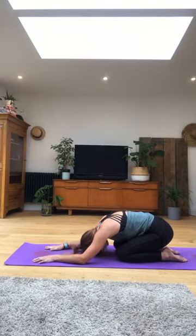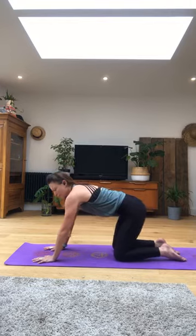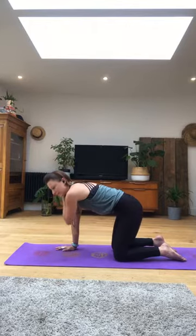We'll just hold this for 5, keep the hands spread wide, 3, 2. And on the 1, we're going to carve a line with our nose, leading with the nose first, looking up, putting some weight to the hands, pressing back up with our knees, coming back into this tabletop position. Check again. Have I got wrists stacked under elbows, stacked under shoulders? Are my knees underneath my hips?